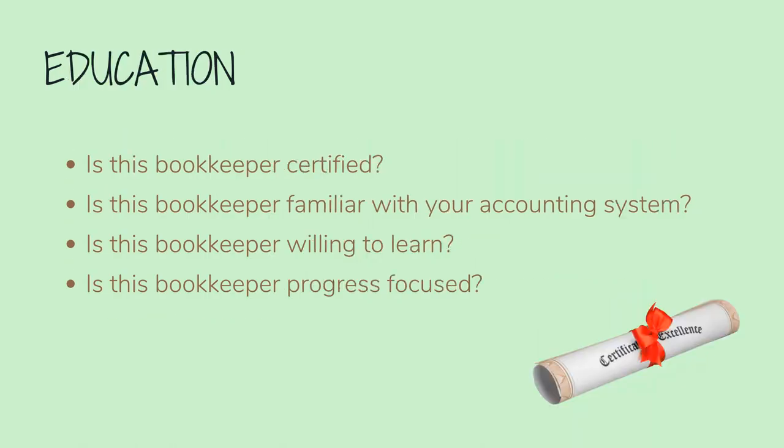Though formal education for bookkeepers is not necessary, it is nice for them to have some sort of proficient training in the matter. Too often do I see disastrous books come from clients who had their spouse, friend, or family member, or even a random office staff member handling their finances. QuickBooks offers certifications in varying levels of accomplishment, so maybe consider that to be a basis for your bookkeeper search.